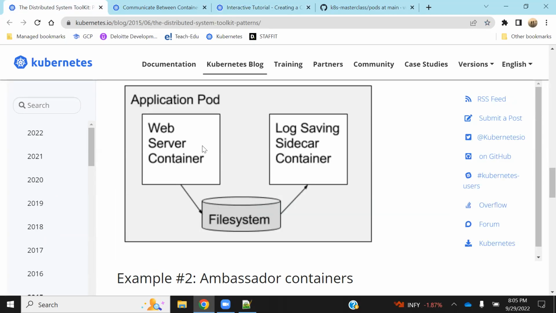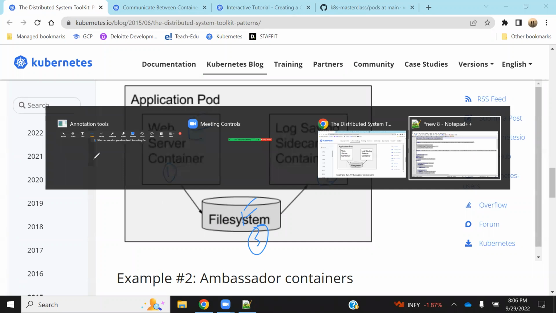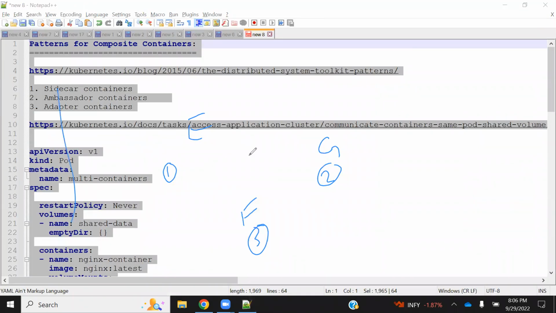Let me say there are three different languages: English, German, and French. Think of these three as three different components: container 1, container 2, and the shared volume. There should be something common between them, which is going to connect all of them together. And in my example, this command which we are running now, sorry.